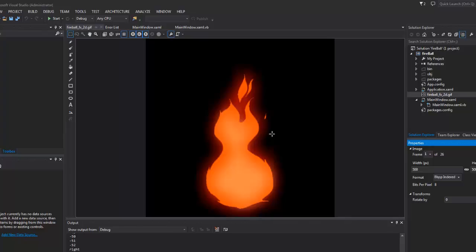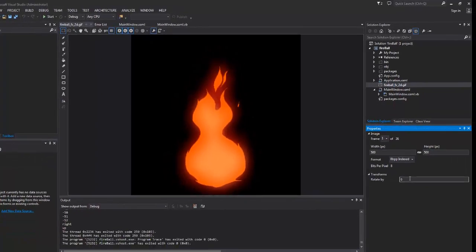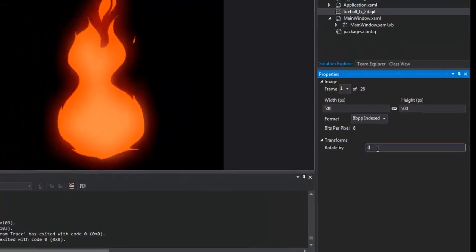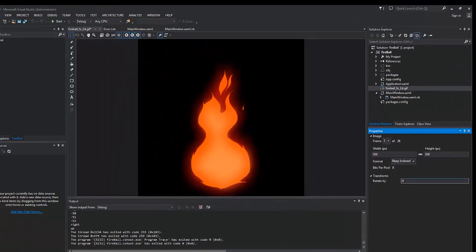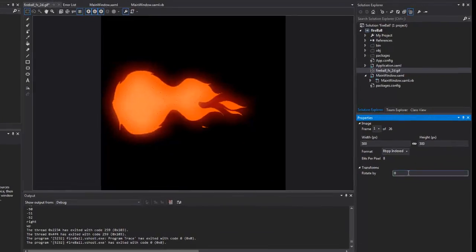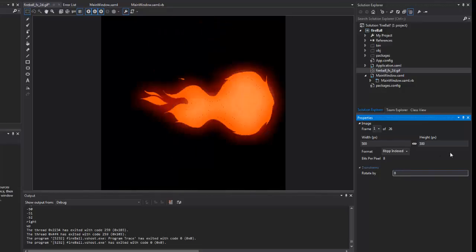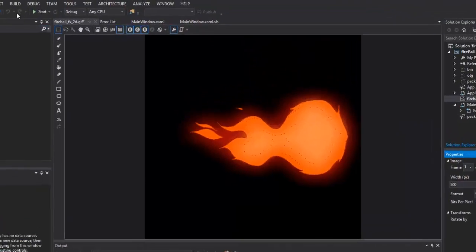Here are the properties, and then I have this rotate by, and I'll say 90. We'll save that.